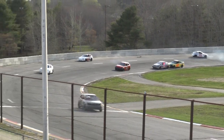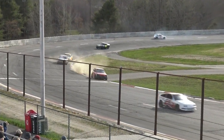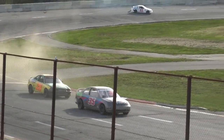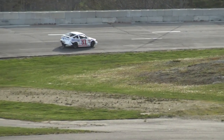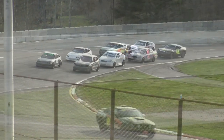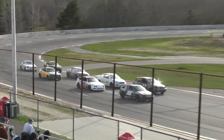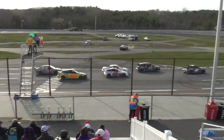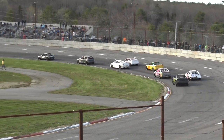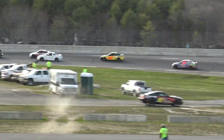We've got trouble. The 37 goes around. Gunner Jocelyn gets his rear bumper cover ripped off. I would take that over hitting the concrete any day, though. And it's our same front row. Dustin Sally goes back to the top side, and again he takes over the top spot from the outside. It's the 18, already with a few car lengths down the back chute.